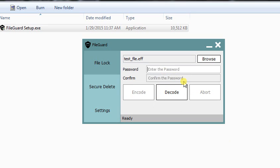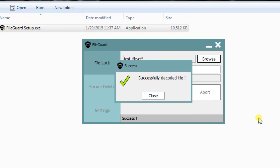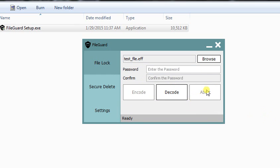Valid access code, screaming at me. Put in the right password, successfully decoded. So that's how it works. You browse to the file, it knows it's not encoded, it'll select encode, you put the password in, you click encode, it creates the EFF file. You open up the EFF file, it automatically goes to decode, you enter the password or not, and decode, and it gives you the original file in its native raw state.